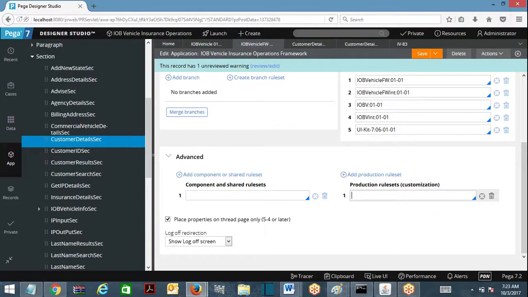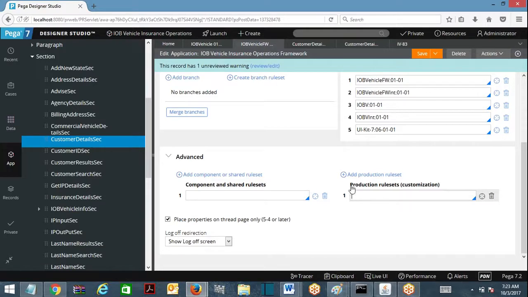These rules should be allowed to be modified by anyone. So considering the fact that these are the rules which require modifications in the live environment, this rule set we are going to leave unlocked in the production environment. We make sure that this is not being locked. See, if a rule set is available in the application rule sets which is left unlocked, and a rule set is available here which is left unlocked, both have the same features. There is no difference between the rule set you call here or here.